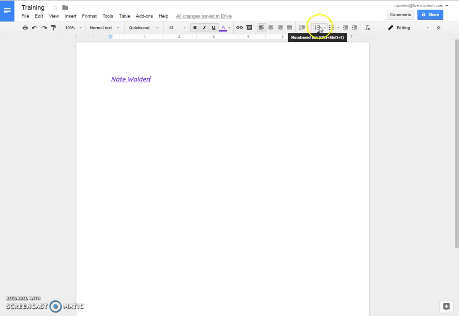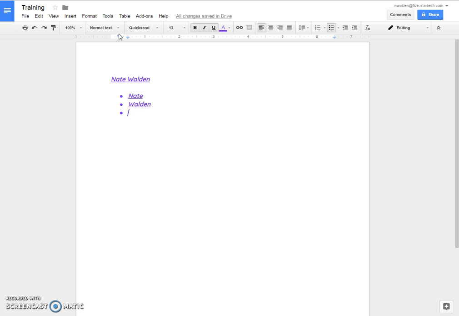Also, it has the numbered list and bullet point options, so if you were going to create a list of things, you could go 1, 2. If you wanted those to be bullet points instead of numbers, you could click on the bullet point instead. So again, a lot of these formatting things, if you're used to other word processing software, especially Microsoft Word, all of that is probably familiar to you.